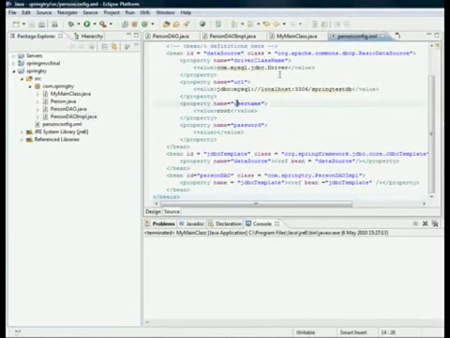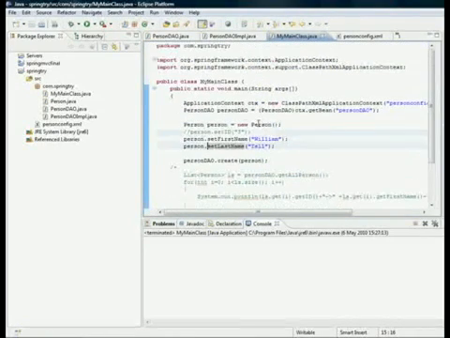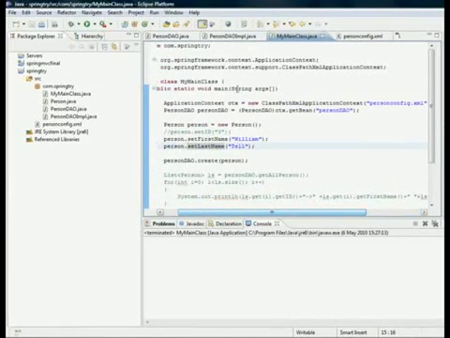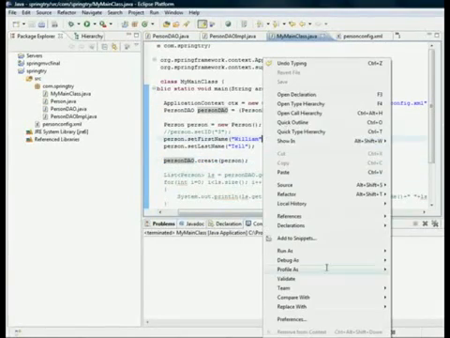Now the main class, basically what it's doing is it's initializing the application context. As you can see, application context ctx is a new ClassPathXmlApplicationContext, and we are passing the file here. And this file is person config. We're gonna get the bean personDAO, which we've initialized already, and then we'll call the method create on the person DAO. Let's see, I hope it works.